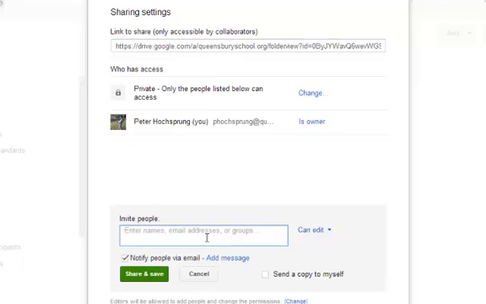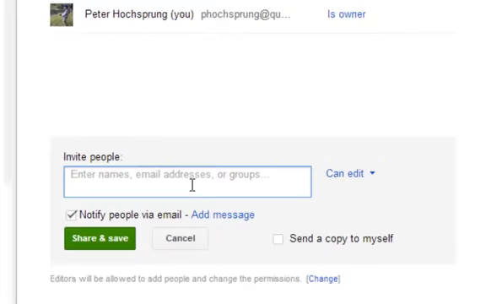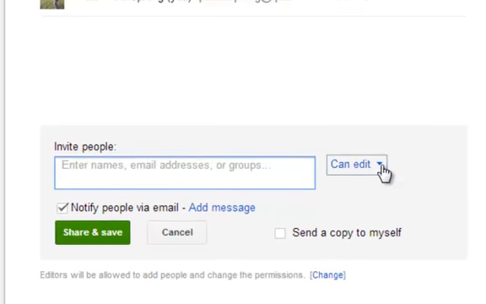Another way you could do this is to make it easier. You could use a Google form to collect all of your email addresses and then copy them from a spreadsheet and paste it here. You could also have a spreadsheet open on your computer. Have your students rotate through typing in their email addresses, and once that's done, you'll be able to highlight, copy, and paste a whole list of email addresses and put it under the Invite People section, and they will have personal access to your folder. Now remember, this folder right now is set to Can Edit.